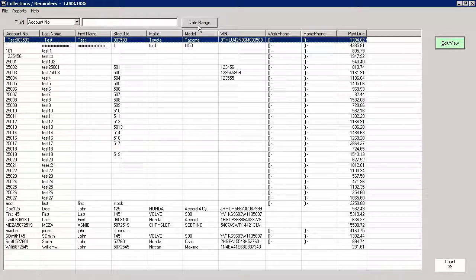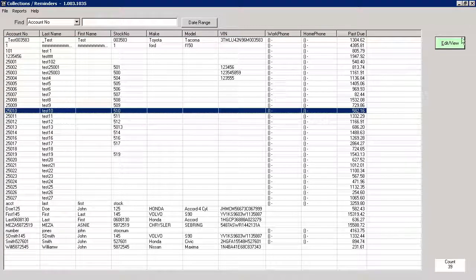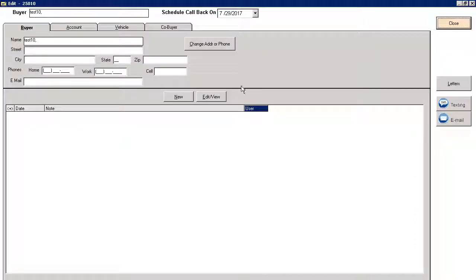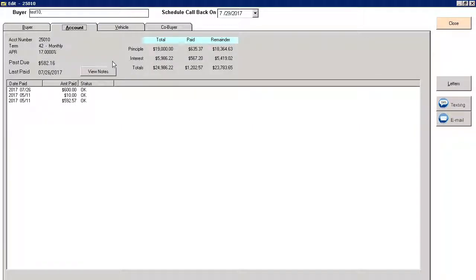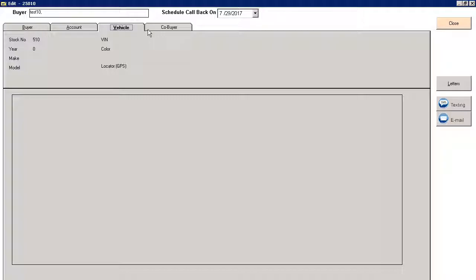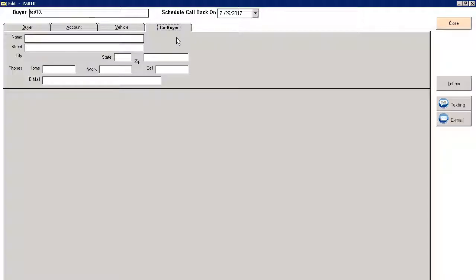Okay. So what it does is it opens up a screen that has all of the accounts that have a past due amount. You'll be able to go down the list, select an account, edit that account, and you'll be able to see the buyer's information, the account information, payment history and so forth, the vehicle, and co-buyer information as well.